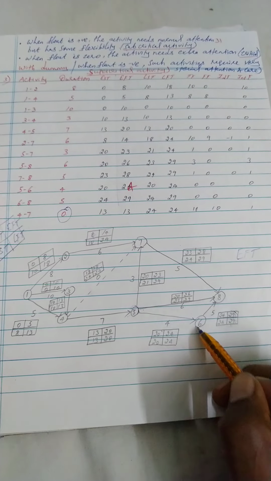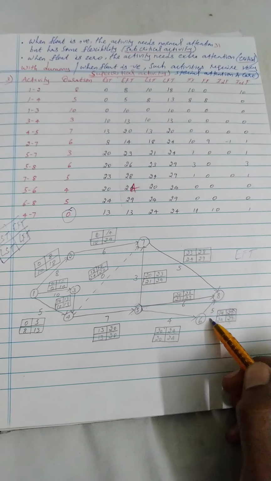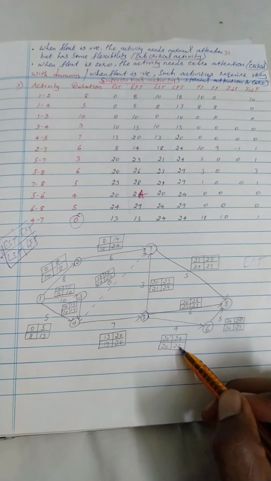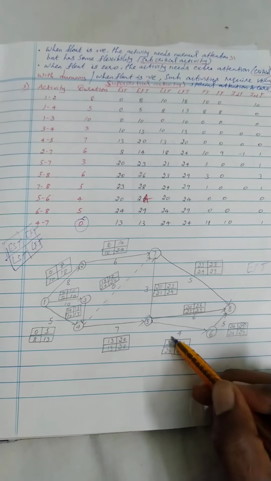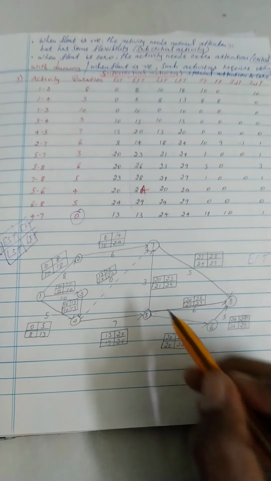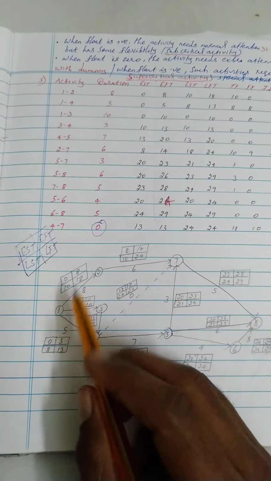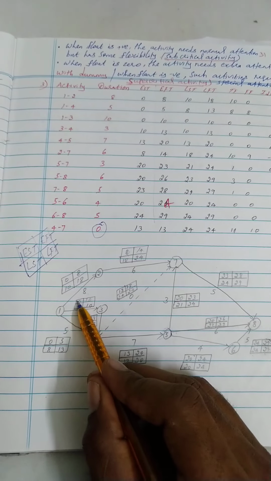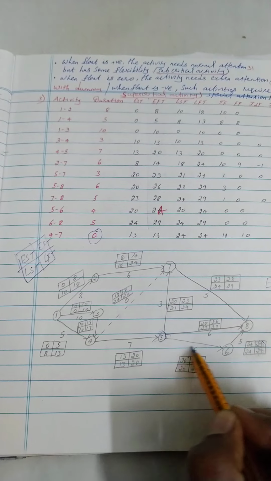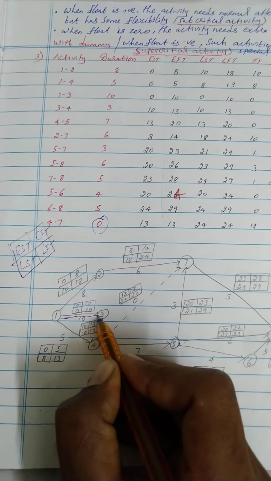Here the 24 is the latest start time of the succeeding activity, which is normally called the latest finish time of the preceding activity. So 24 minus 4 you get 20. Likewise, you proceed up to event 1. At one point, EST, EFT, LST, LFT should be the same. That path is taken as the critical path, and its duration is the critical duration. Now I'm showing how to identify this critical path: 1, 2, 3.